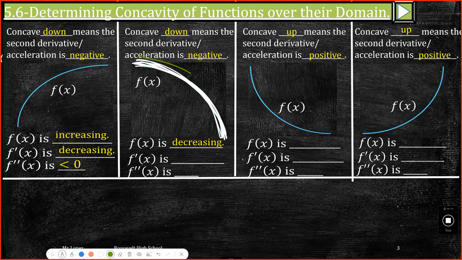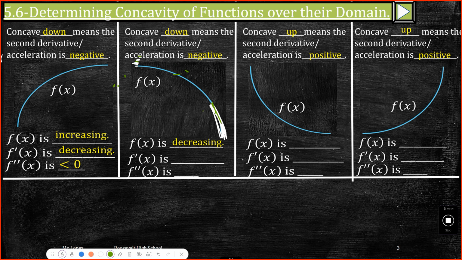The tangents, what are they doing? I'm trying to draw a tangent here. Look, the slope is negative as it is, no? The slope is negative. We could say that f prime of x is negative. Whereas the slopes here are positive, and the slopes here are negative. But for both of these, the slopes are decreasing, aren't they?